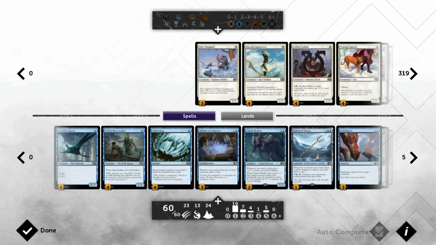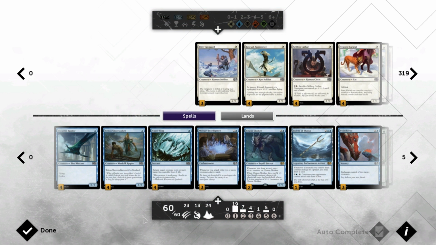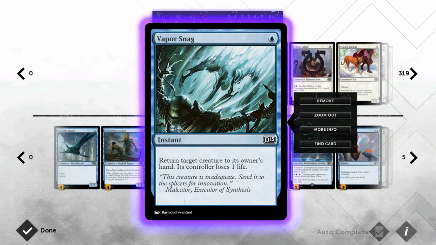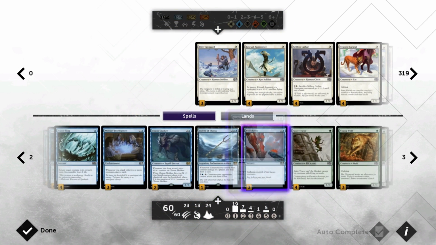And if you get the stream of creatures going, it basically means you get to draw 2 cards every turn, with your draw step included. And then you've got some pretty good tools like Vapor Snag to stay ahead, or even Switcheroo.